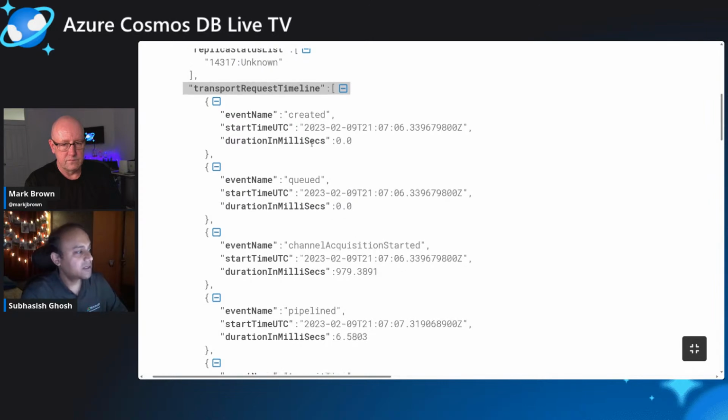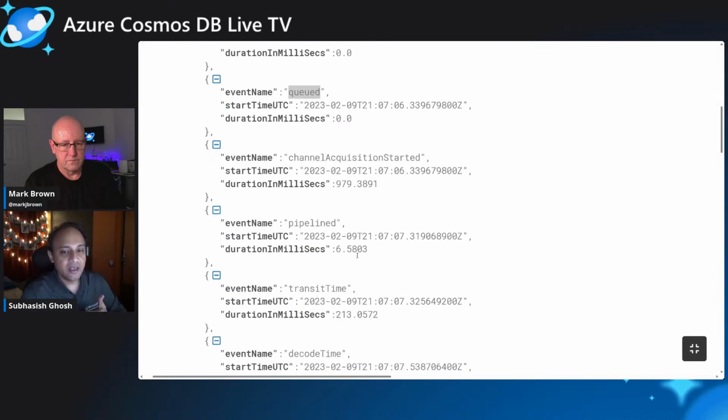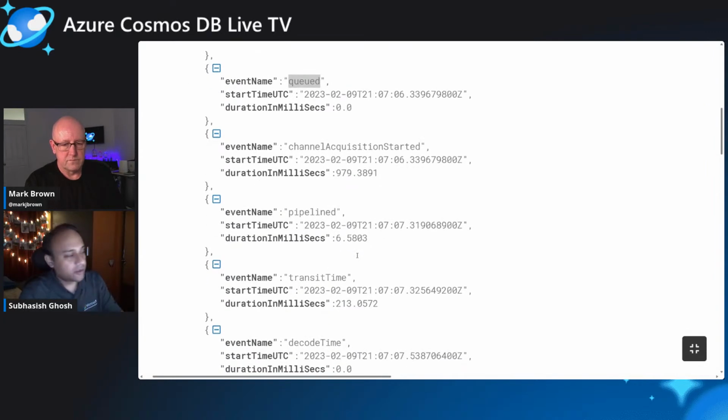So here you see a subdivision in which I see a created event. Basically, we are creating the different things, the Java SDK is appending headers here. We are looking into the cache to read the master partition table, to map the logical to the physical address, and so on. We still haven't sent anything. Queued basically means that the client request is understood. We are going to send it.